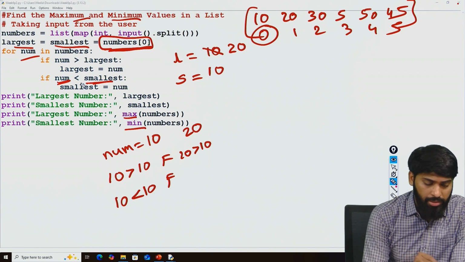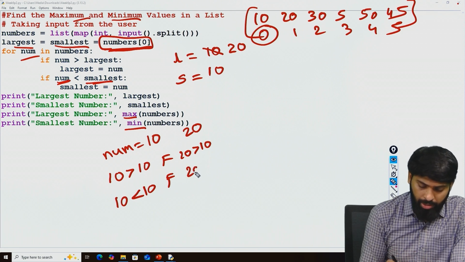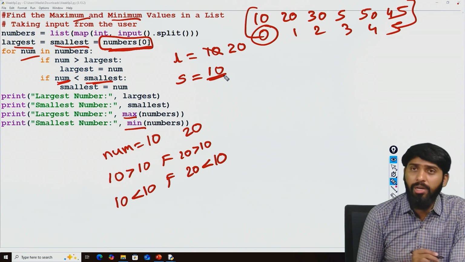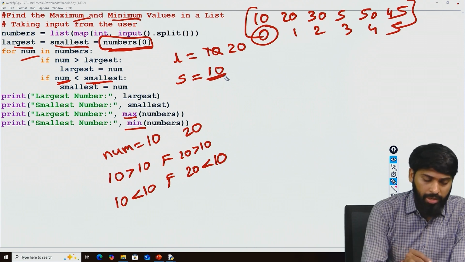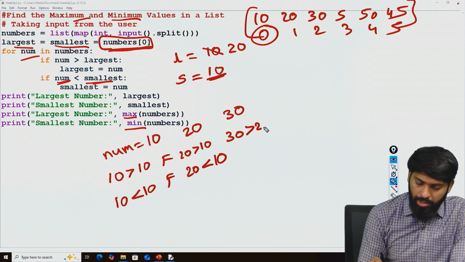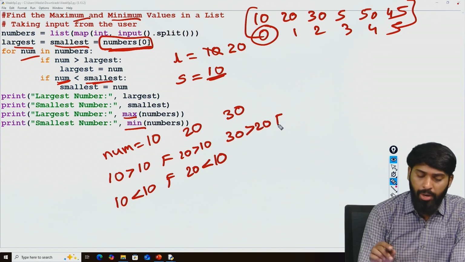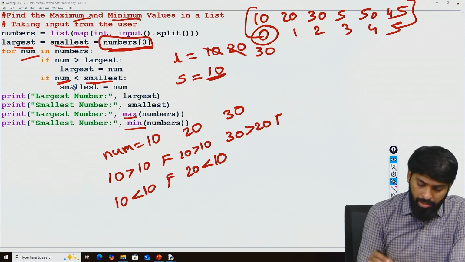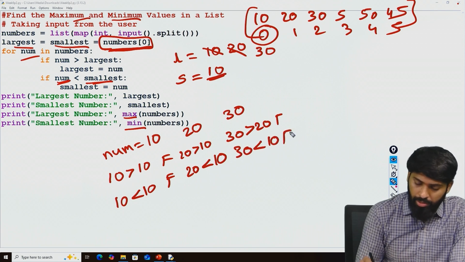Next, num 20 less than smallest. What is the smallest? 10. So 20 less than 10, false. Next iteration num becomes 30. 30 greater than 20, yes, true. So update largest, it becomes 30. Next, 30 less than 10, no, it is false.